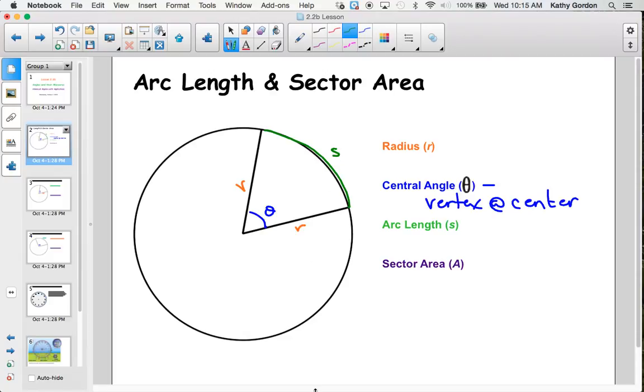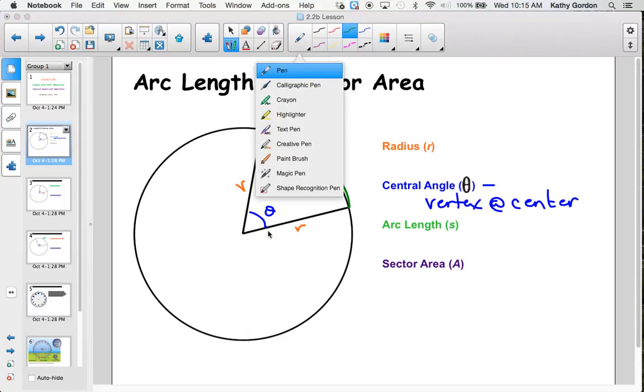Even though it's arc length, it is usually represented by an S, which can seem a little weird because then our next thing is called sector area. What is a sector of a circle? Or what do you think sector area is? The arc is just this piece. It's like having a piece of string right there. Yeah, so it's this area of like the piece of pie, right? This kind of looks like a piece of pie, and so the area of that pie is what we call sector area.